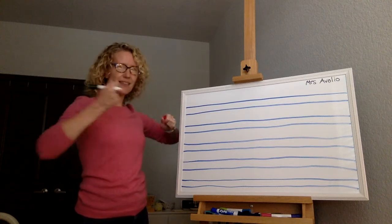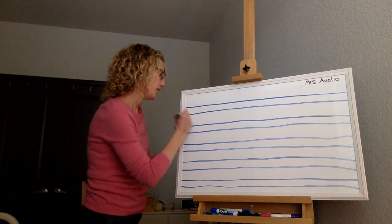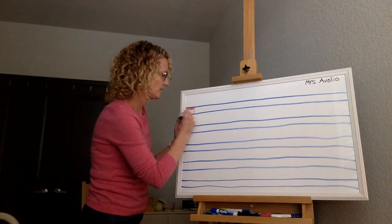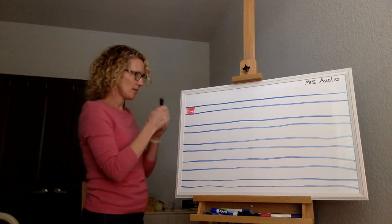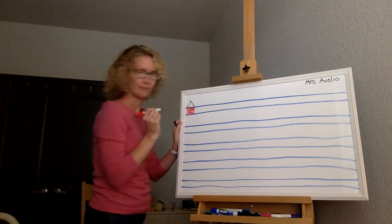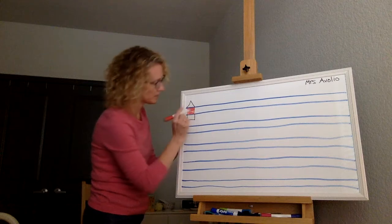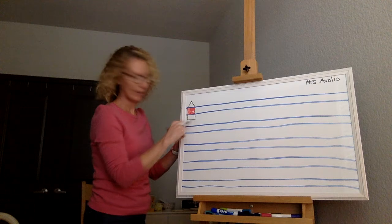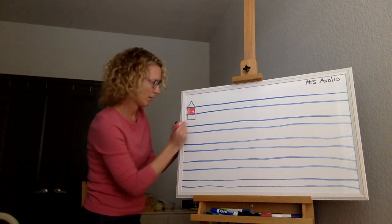So one of the ways I think of letters is I think of them like they live in a house, okay? And there are first floor letters. This is where your door is and you come in and everything like that, okay? Then there are attic letters that go up into the attic. And there are basement letters that go down into the basement. Now, did you notice that my basement didn't come all the way to this line? Because this line is going to have attic letters of its own, standing right there.